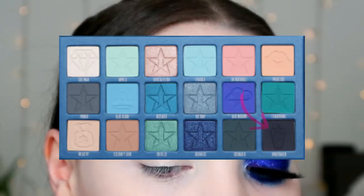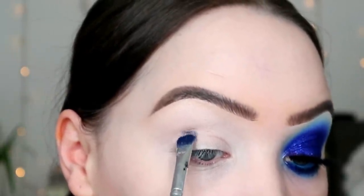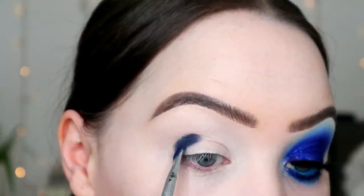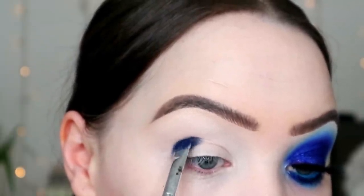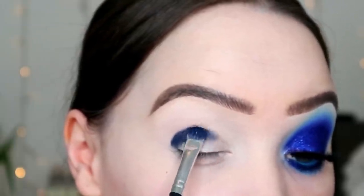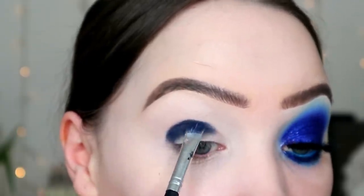So now that I'm suitably pale, we are going to first of all use the shade, I don't know the shade names yet, so I need to look, Undertaker. I'm taking this on a nameless Morphe brush, it must have been part of a set, and I'm going to take that all through my crease. This palette, I am finding now in my second play, has a lot of fallout, especially with the shade I'm putting all over my lid, so you're going to want to do your base last, definitely.